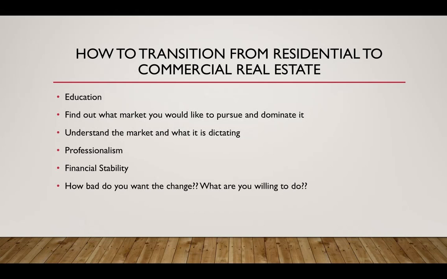I kind of just took a leap of faith, and I did not make $1 for a whole entire year. And then I got the commercial deal, and still I didn't make anything 7 months later, so really a year and 7 months. And I had to have some type of reserves put aside, and if you don't, it's going to be very difficult, because you need something. And we've all gone through those hardships. I'm not going to stand here and tell you that I haven't been there, because I have, but it's a matter of pushing through it and really wanting whatever it is that your heart desires, hopefully commercial.